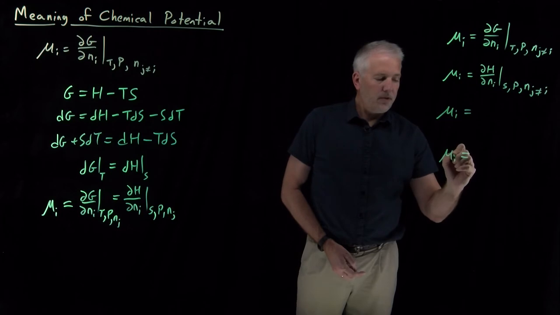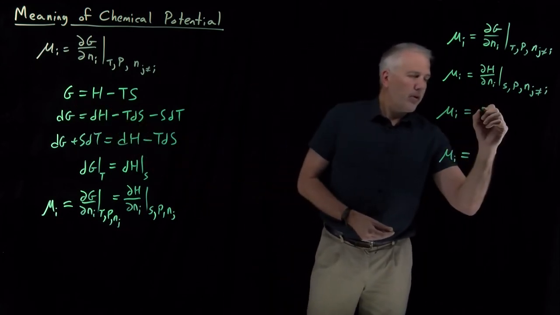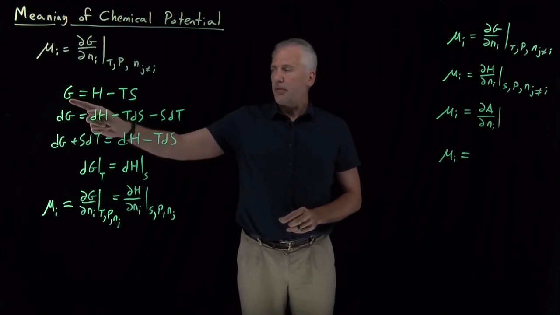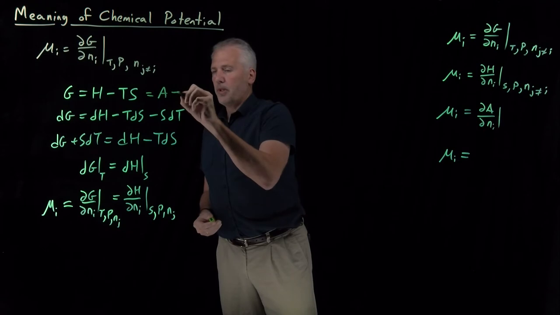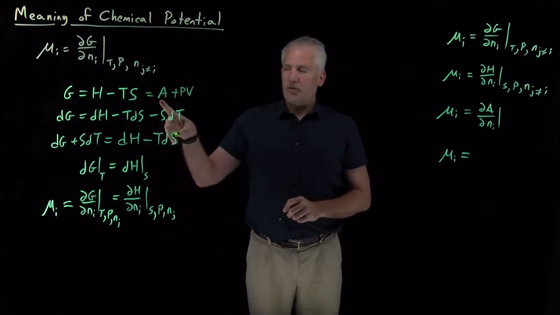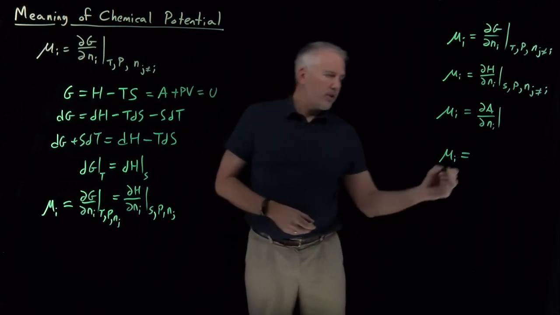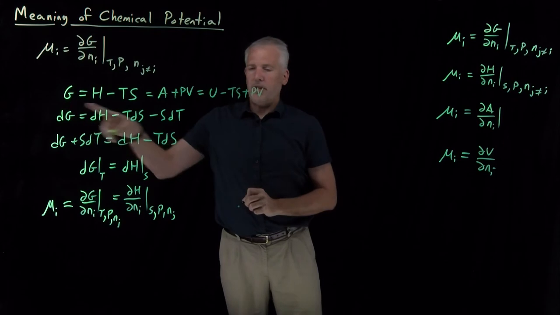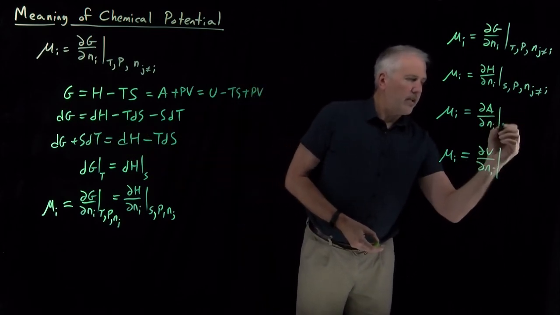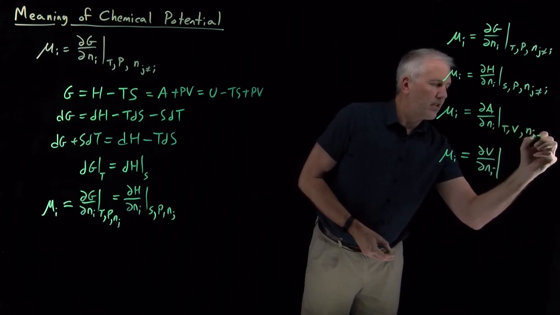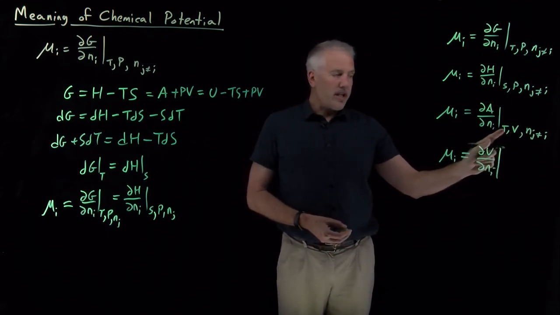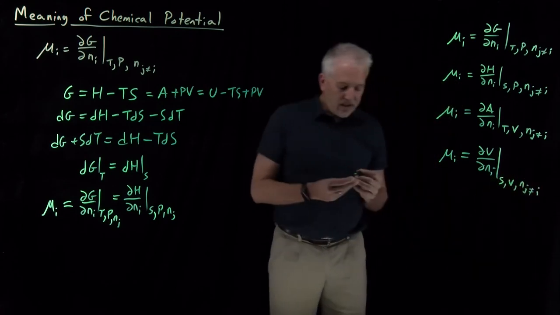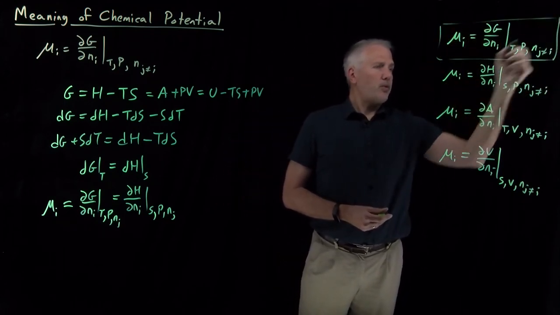I won't bother to derive the other ones, but if you want to check, you can do that for yourself. To derive the one for the Helmholtz free energy, we just have to go back and recall the relationship between the Gibbs free energy and the Helmholtz free energy. For the internal energy, we'd use the relationship between the Gibbs free energy and the internal energy. In each of these expressions, the variables that need to be held constant are the natural variables of that particular form of the energy. We can treat these as definitions — they're worth putting in a box because there are occasions when we'll need each one of them.